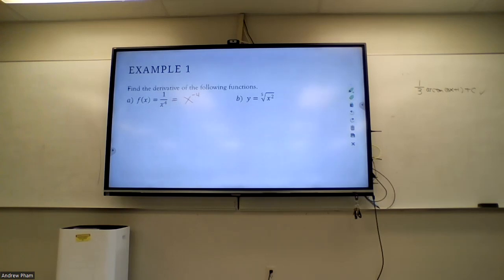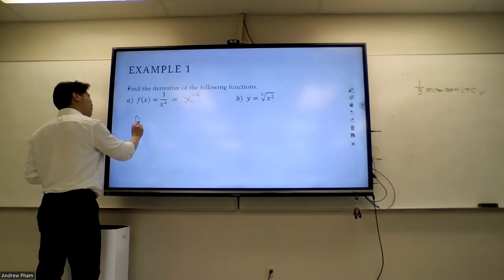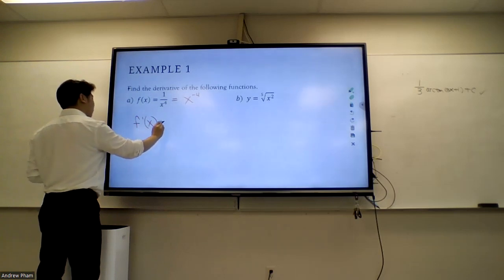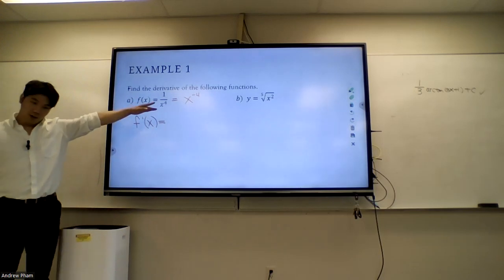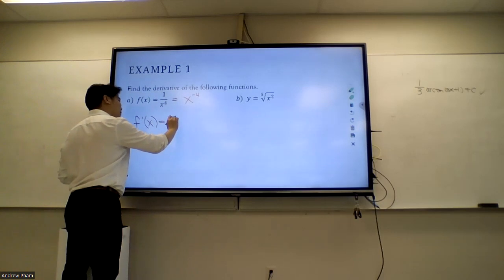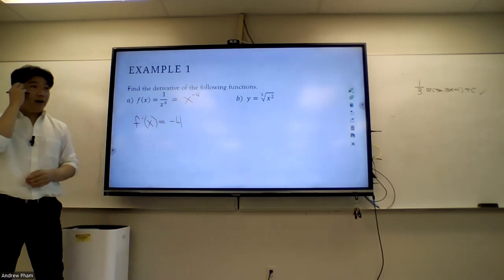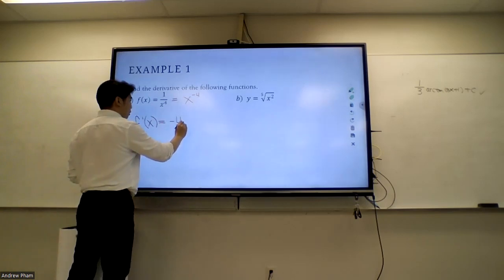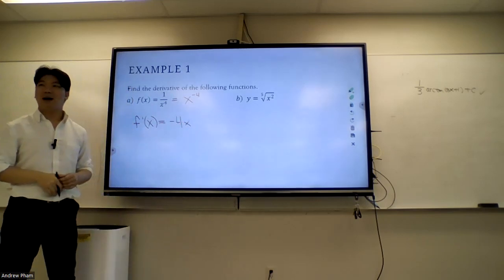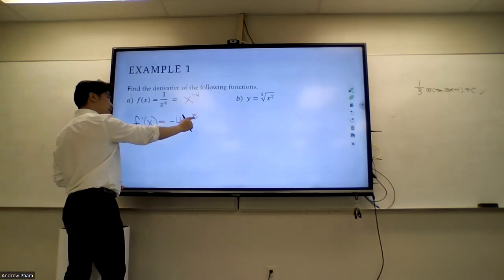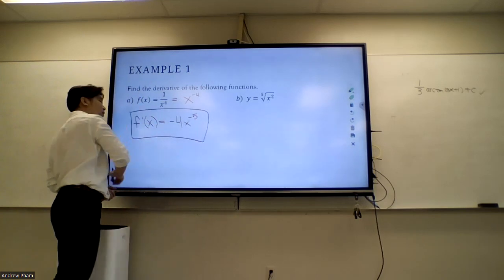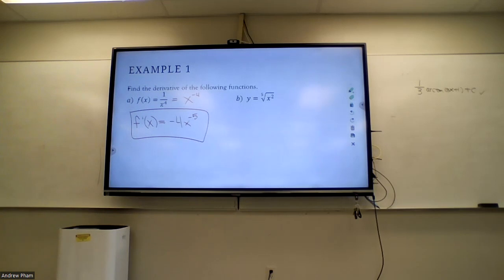So the reason I wanted to do this is that now I got x to a power. Hence, I can apply my power rule. That is the derivative, f prime of x. We follow the same structure. Power rule says drop the power down. So -4, I'm going to bring that down to the front. And then I reduce the power by 1. What do I get for the power whenever I subtract 1 from the power? Yeah, we get -5. Because we have -4 minus 1, we get -5. Well, we're done in a single step. Well, technically 2 steps.